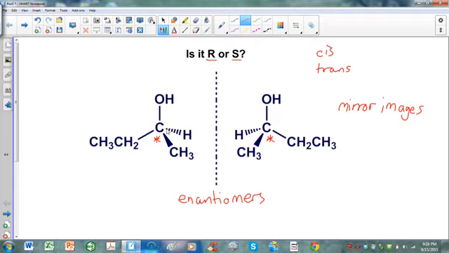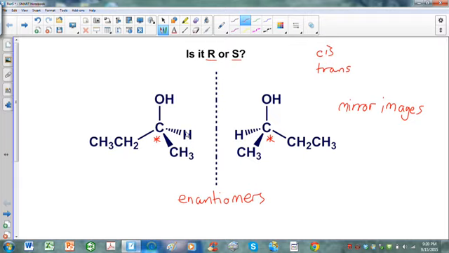So I'm going to show you how we can figure out if a particular stereocenter, a chiral carbon, one with 4 different groups attached to it, is R or S. And we're going to do it for a variety of compounds. So these are two enantiomers. They have opposite stereochemistry, so we're going to find out that one of these is R, and we're going to show that the other one is S to indicate that they are in fact opposite. So the way we go about this is we have to make sure, first of all, that our compound is oriented in the right way. Our lowest priority group has to be pointing away from us, in other words, on the dash.